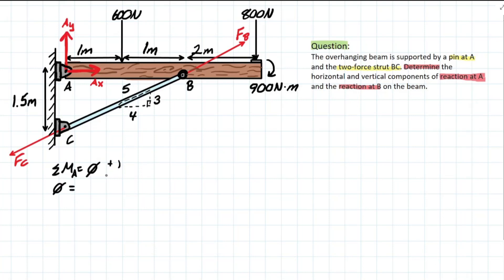So now we can proceed. We have to choose a convention, the one I showed previously. So 600 is going downwards, that means it's going to be negative. We have one meter distance away from A, and that's the first part done. Now we have FB, which is a little tougher. It's going to be positive because this B component is going to be upwards like this, FBY. But we still consider FB for now because we haven't actually solved for it. So if we took the Y component using the special triangle, it would actually be FB 3 over 5. Then the distance away from A is going to be 2 meters.